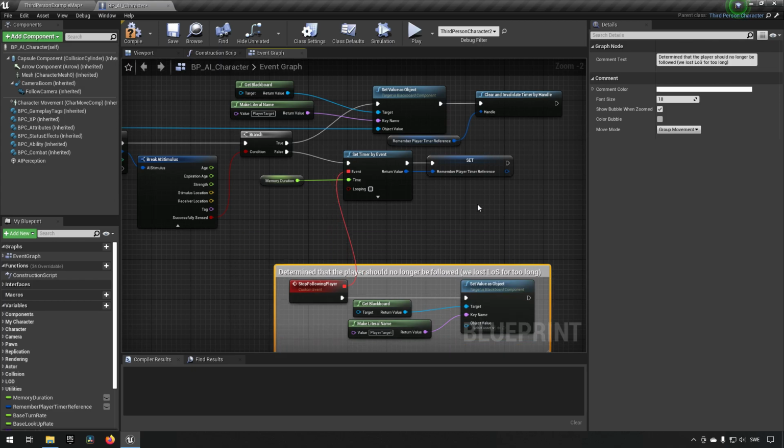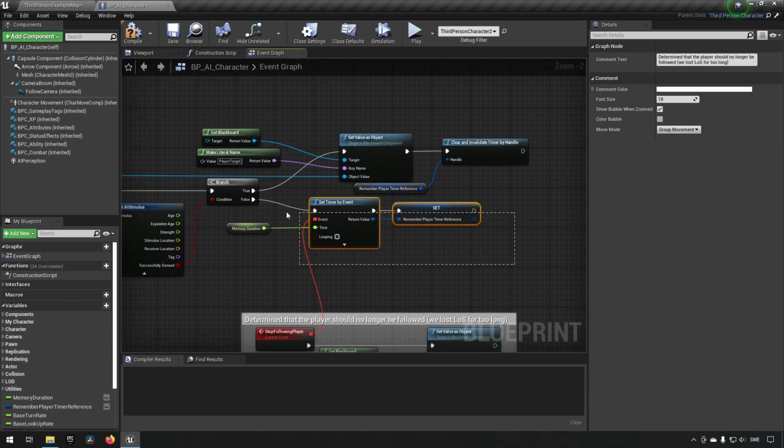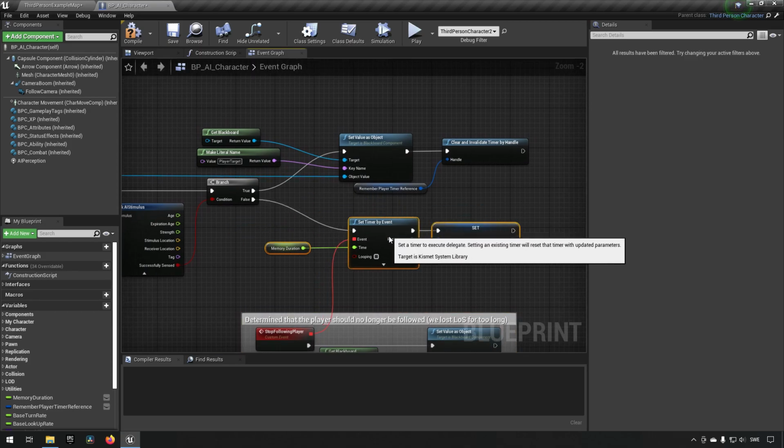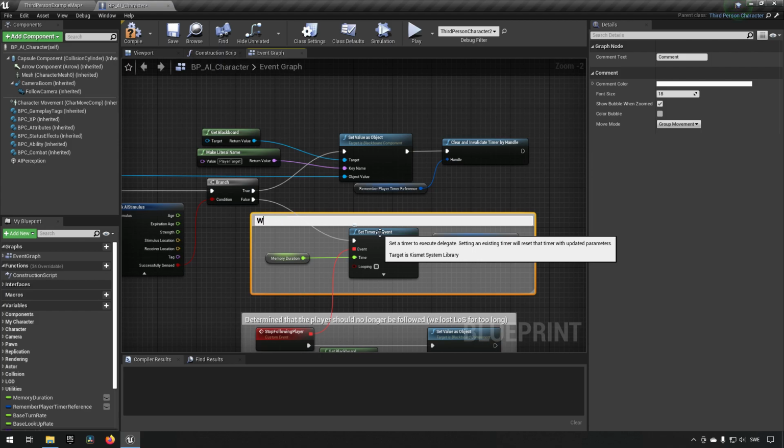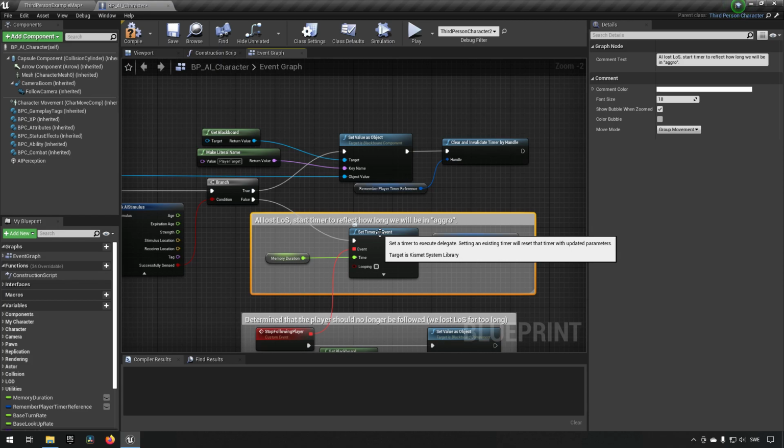And then we'll move that away a little bit. And here we will say comment, and we'll say we, AI, lost line of sight. Start timer to reflect how long we will be in aggro, meaning we're aggressive towards him and following him.